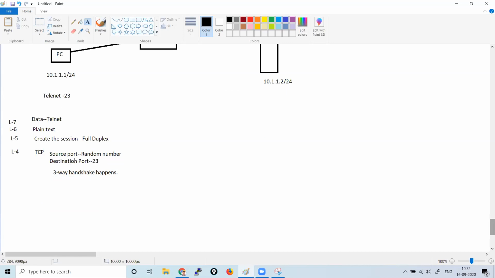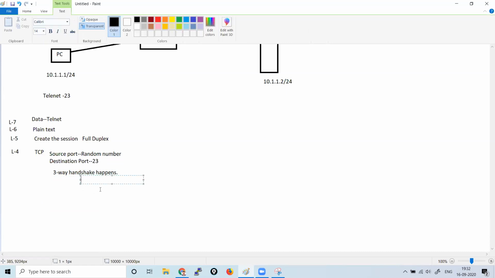It will carry only the source port and destination port with the SYN flag enabled. So SYN goes, SYN ACK comes back, then ACK.